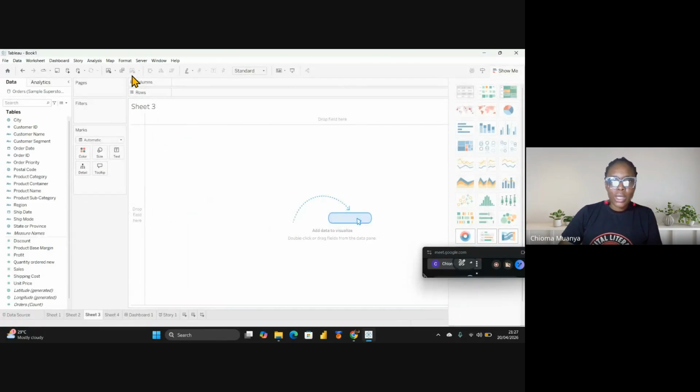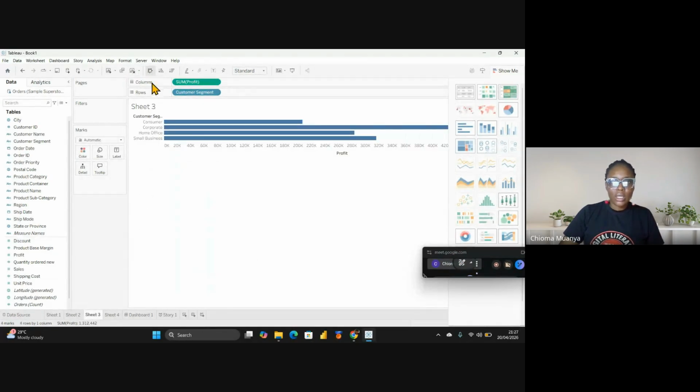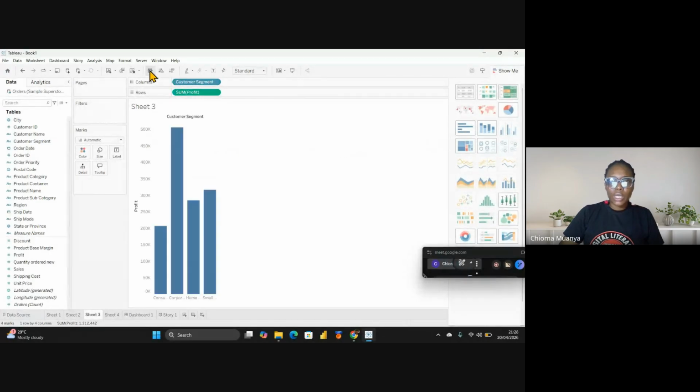Yeah, I don't want to, this is for clearing the sheet. So let me undo and I have it back. This is for swapping the axis. So now when we swap it, it's definitely going to change to a bar chart, I think. Yes, so now it's changed to a bar chart. But let me change it to a column chart so we can look at it better. So remember I said that with swapping this, because now this is not showing really well.